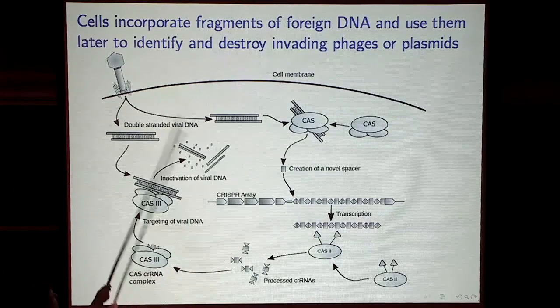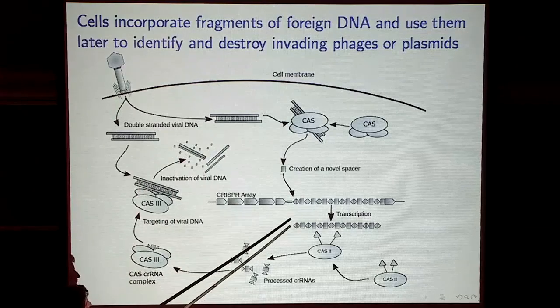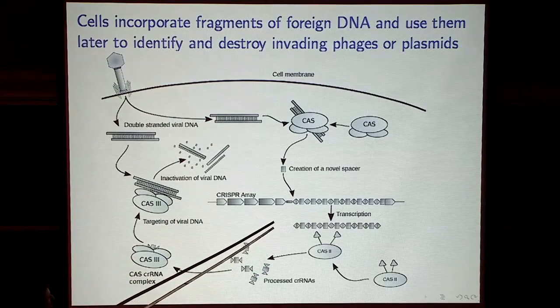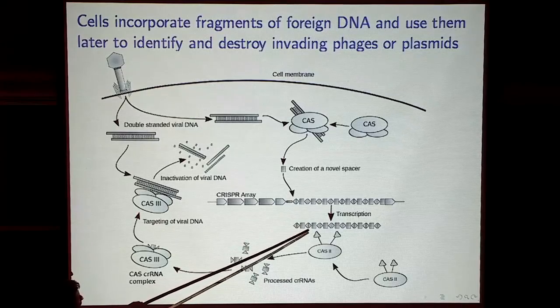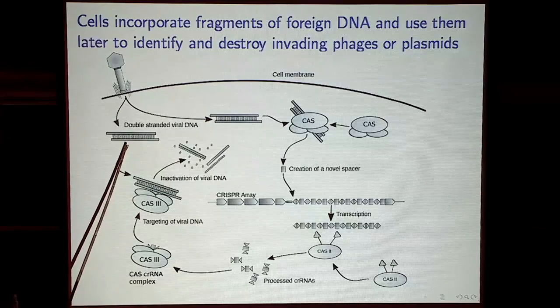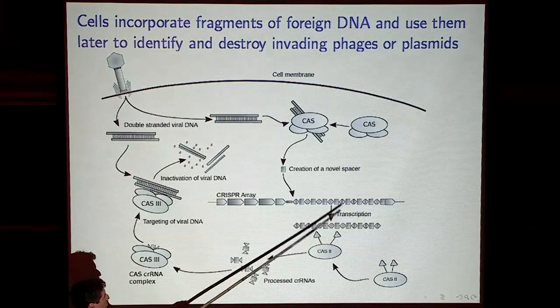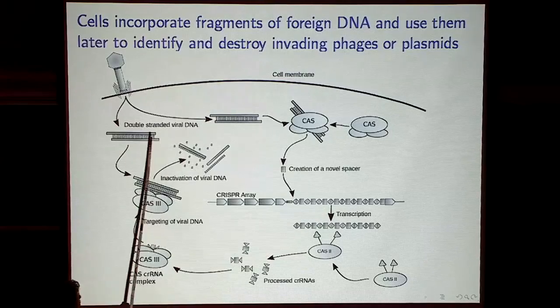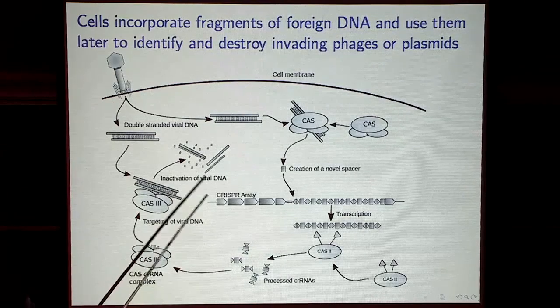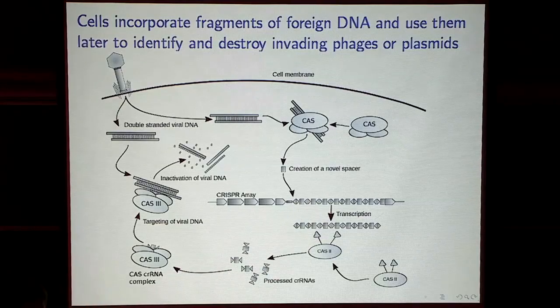So when in the future the same virus that has a matching piece of DNA invades, the CRISPR array gets activated, and I'm not sure how it gets activated, but when it does, the matching spacer that matches the viral protospacer, so this is the terminology: when the bit of sequence is in a virus, it's called a protospacer. When it's in a CRISPR array, it's called a spacer. When the spacer matches the protospacer, the virus is cleaved and is no longer active. So this is an adaptive immunity, which also constitutes Lamarckian evolution, because the whole CRISPR array is vertically inherited.